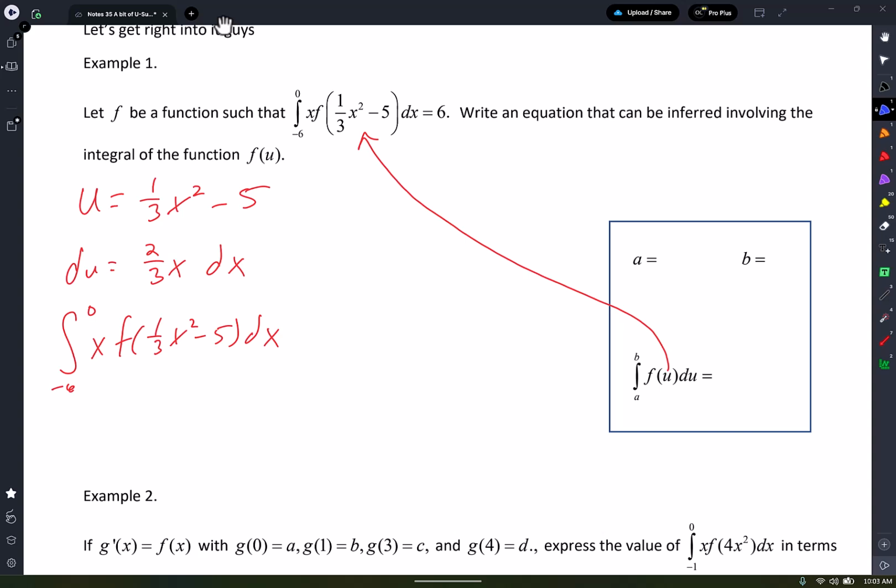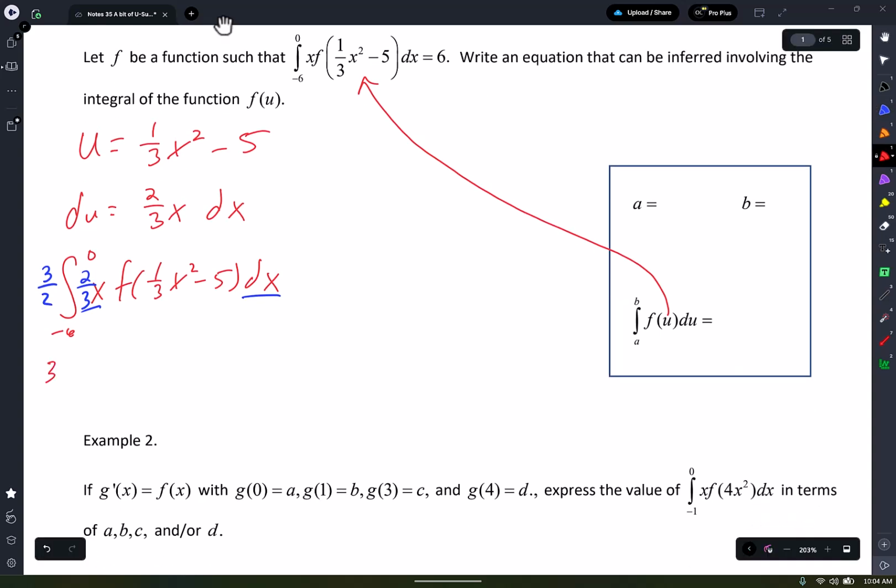You guys can come in. Just go over there. So this has a summation of 6, guys. So I know that whatever I get in terms of u, it's still going to equal 6. So what do I need? I need a 2/3. So I put a 2/3 right here. See that 2/3 x dx? So if I put a 2/3, I've got to put what on the outside? 3/2. And I think I'm ready. I think that's all we need. So here, let's see. 3/2 integral f of u du. I need u limits.